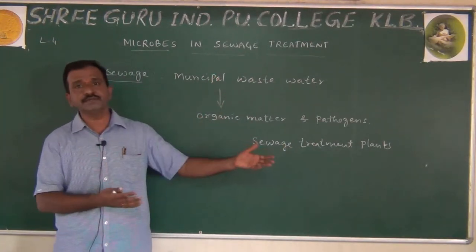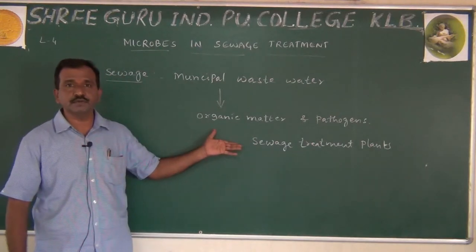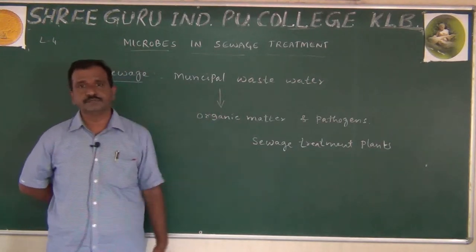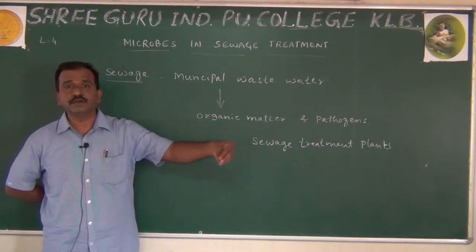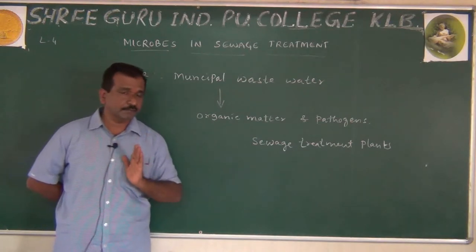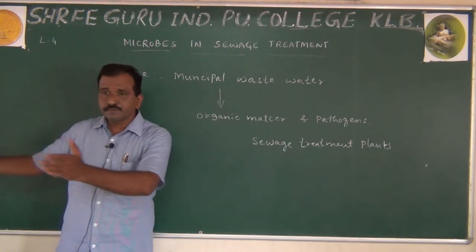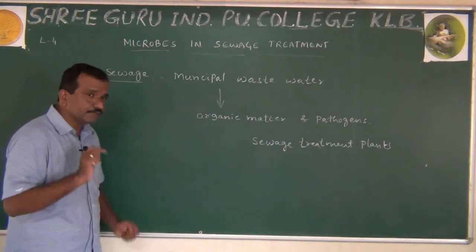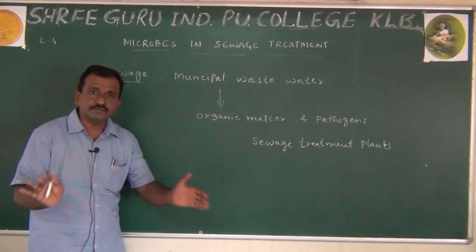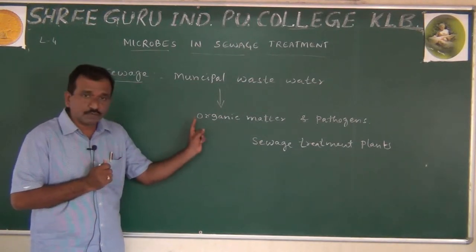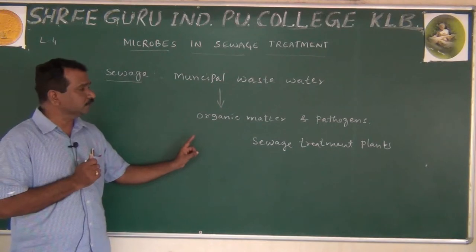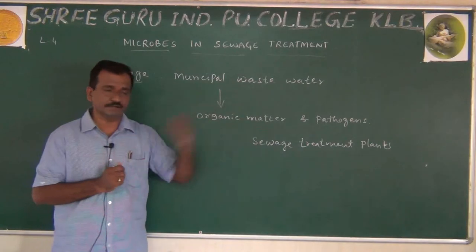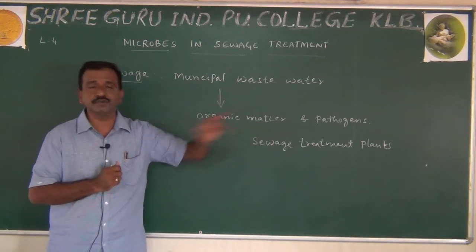Now, when you go to the river, the sewage water is going to be found. If this sewage water ultimately reaches the river, then it is dangerous to the living organisms. What actually happens here, you can observe that if the entire sewage water is dumped in the river, in the river you know that dissolved oxygen is there. What does sewage water consist of? Sewage water consists of organic matter and pathogens. Microbes, microorganisms are there. These are harmful to us.